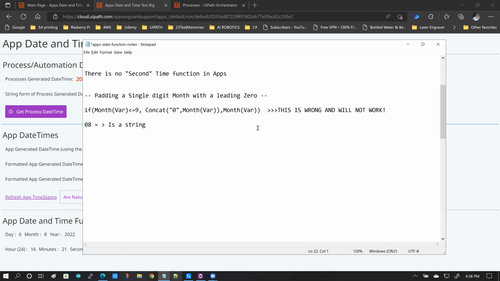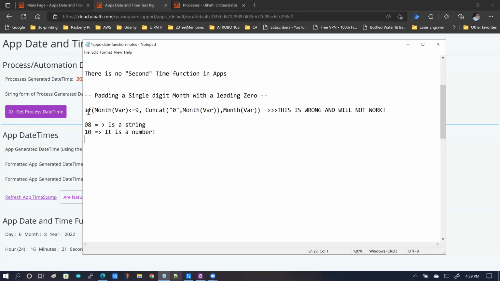Now imagine you're running this function in October, and what happens in October is this condition is going to be false. And if this condition is false, you are telling the if condition to return the month of the date, right? And in this case, it is going to return 10, and it is a number. See the problem?